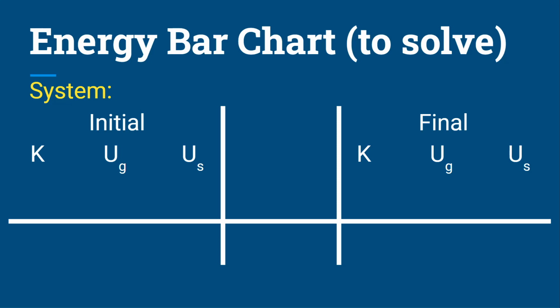And so you'll typically define some kind of system here, and then in the bar chart itself, you'll label the forms of energy present. For example, let's say that whatever scenario this is, I didn't even label it. Let's say that I started out with gravitational potential energy initially. Okay, this chart is set up so that you can label the different forms of mechanical energy that are present before and after something like a collision, or maybe at two different points in time, an initial point and a final point in time. And so you see here K for your kinetic energy, U sub G for your gravitational potential energy, and U sub S for your spring potential energy or elastic potential energy.